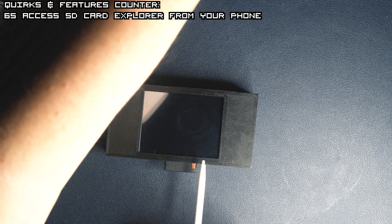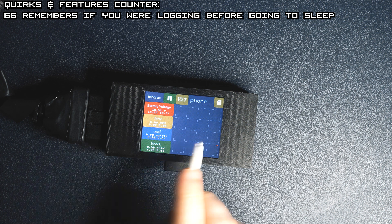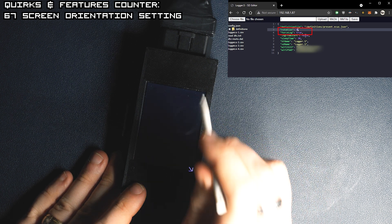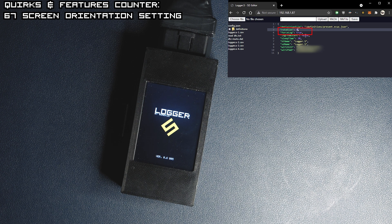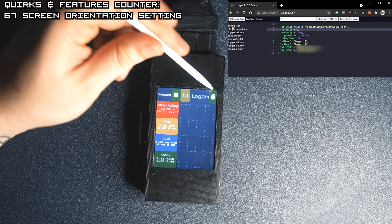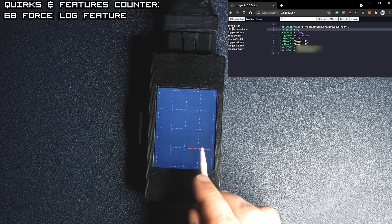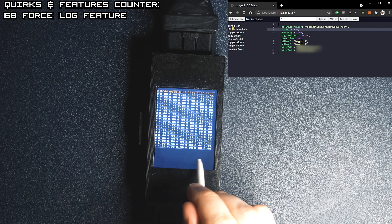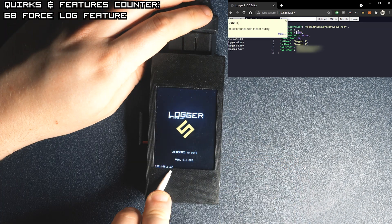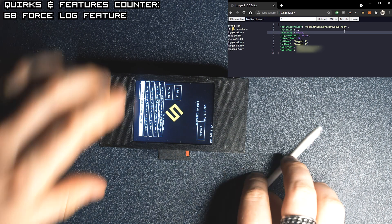The device name changed and the SD didn't log from the start. Now if we start logging and turn off the car, it will remember that we were logging and when it wakes up from sleep, it will start logging automatically. When we change rotation to 0 or 2, we'll have portrait mode that we need to calibrate with something long and pointy like a stylus. When we set force lock to true, logging will also start from the beginning, but now each time we press the button it won't stop logging — instead it will create new files. Portrait mode displays the data a little differently but some people seem to like it. Remember, you have to recalibrate your device each time you change the rotation.